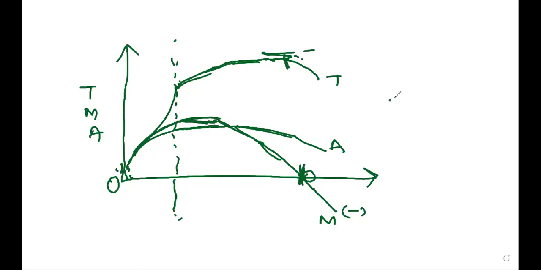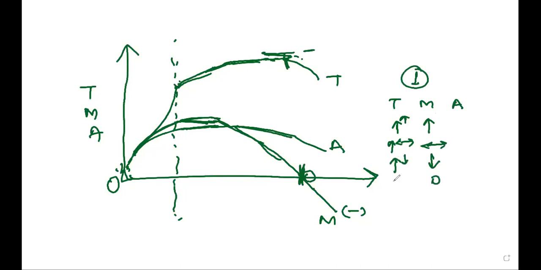One, put total, marginal and average. Try to put some values. Then the second step is try to see this relationship, that draw these arrows. If marginal increases, total increases at an increasing rate. If marginal is constant, this may or may not happen commonly, the total will increase at a constant rate. When marginal falls but it is still positive, the total increases at a decreasing rate. When marginal becomes 0, the total becomes constant. When marginal is negative, the total starts declining.